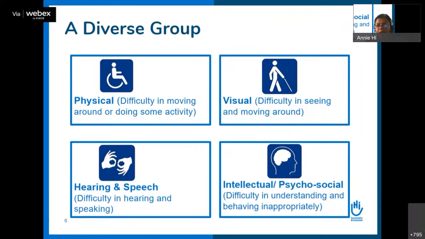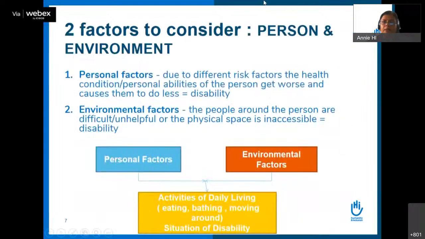how many categories we have as per the 2016 Act? I am not able to see the chat. Let me just see the chat, 1 minute. You can put a number. Do you have any numbers? Anybody? No? Okay. So basically, we have 21 categories as per the Act. And this can also be recategorized into these four broad headings, but then there are subcategories, which is why according to the RPWD Act, we have 21 categories that have been identified.